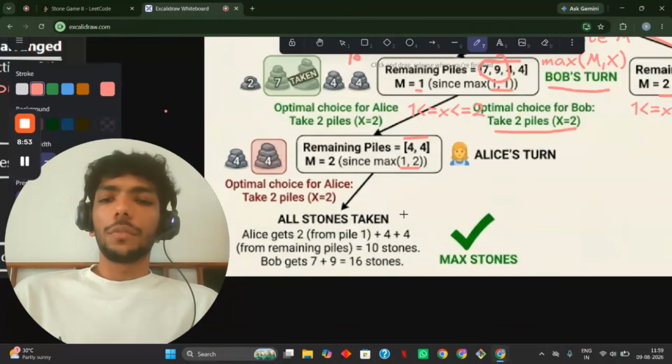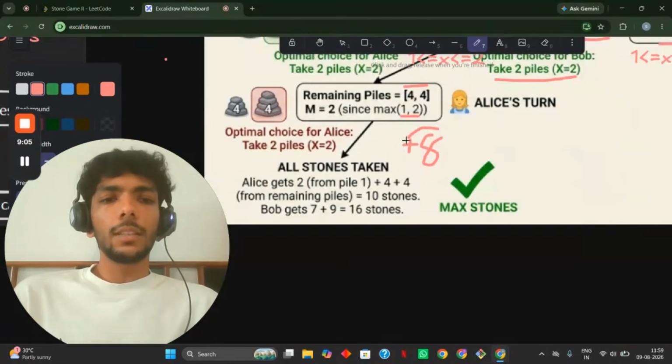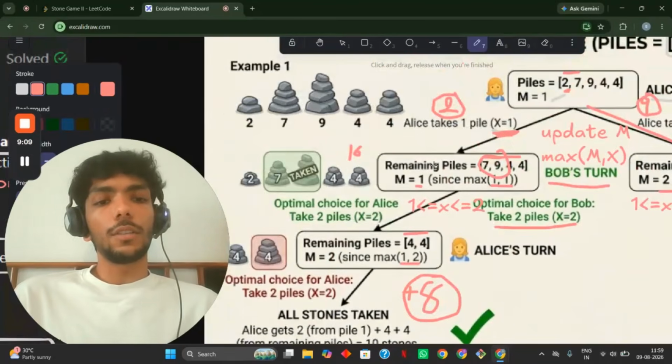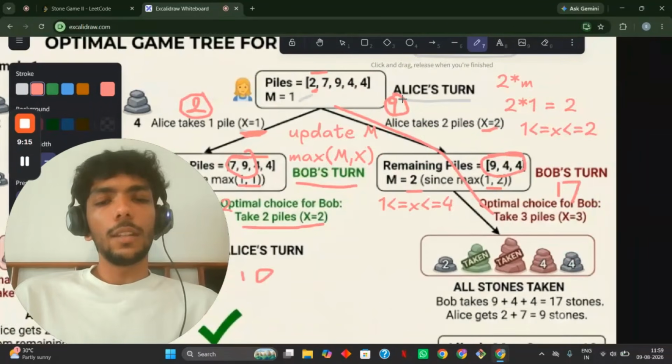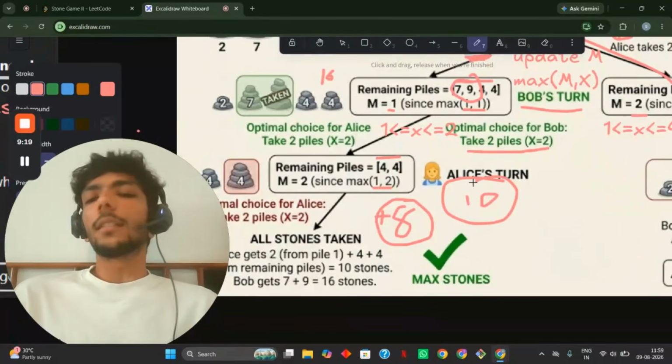Now she will get 8 more score, so her score will be increased by 8. Originally her score was 2, plus 8. So she will choose this path, because here her score will be 10, and by choosing the other path her score will be 9. So the maximum score Alice could get is 10.